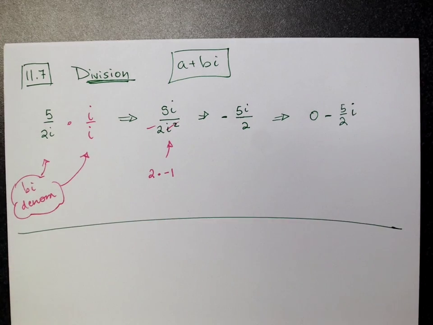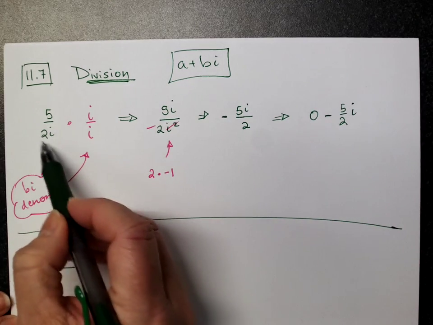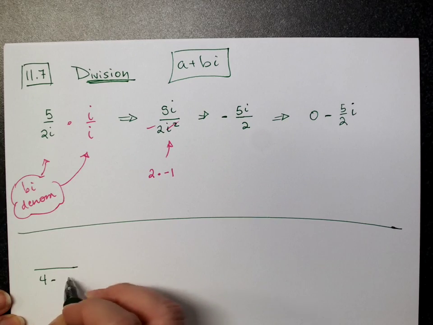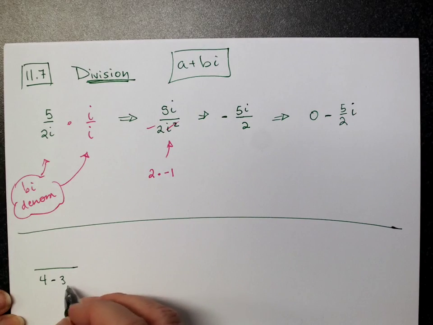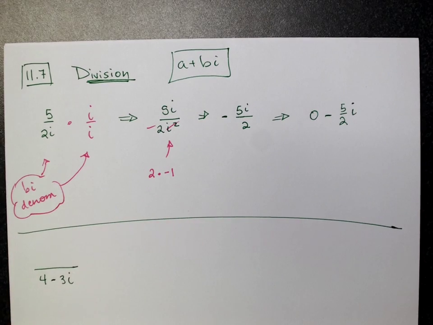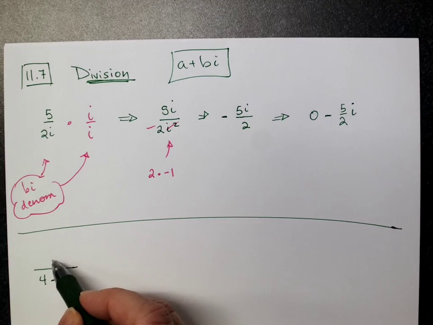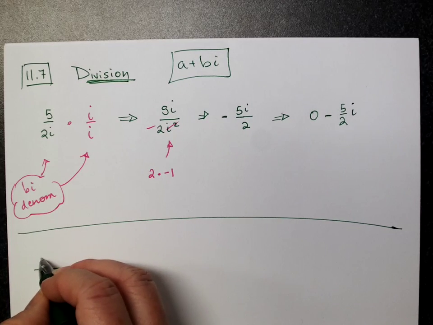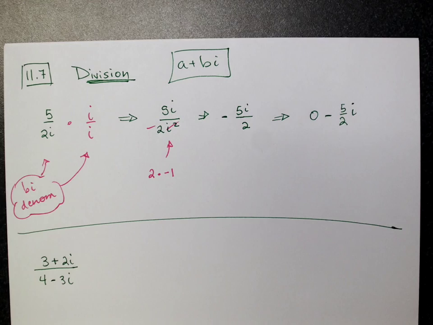Make sense? Okay. Now, we did one in class also where instead of having a single bi, a pure imaginary denominator, we had a complex number denominator. So, well, this is a complex number, but it's pure imaginary. Here's an a plus bi complex, say 4 minus 3i. Now, the example we did last time had just a single number on top. Let's go ahead and do one like you'll see in the homework also, where we have another complex number on top, or another a plus bi complex number.